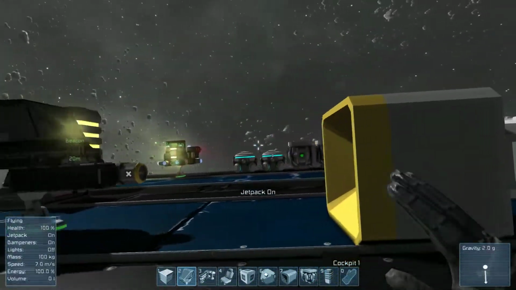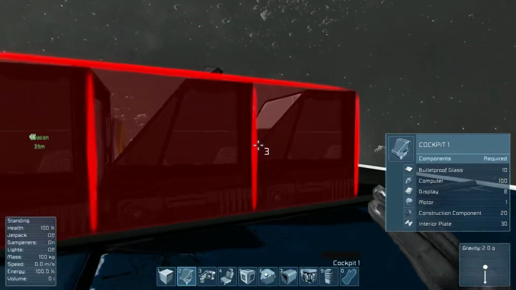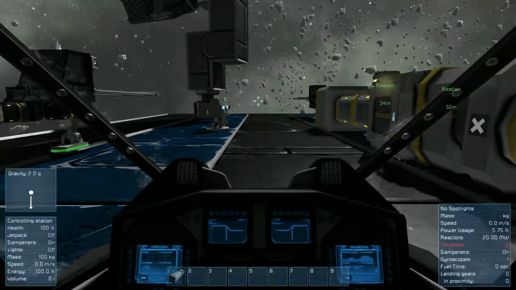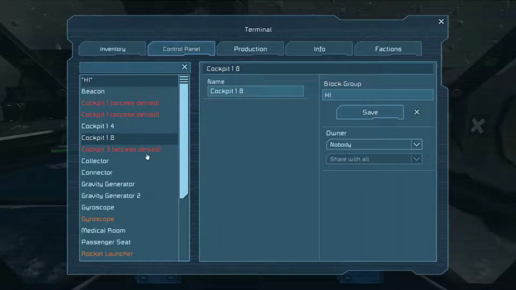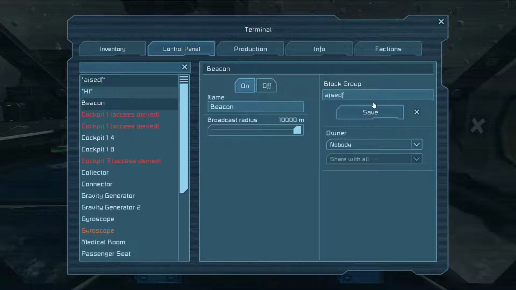Anyways, let's get back to the whole point here. Now, there's only one thing left to talk about. All right, so we go into here. Let's go into block group real quick, and see what block group is. Let's save that. So this cockpit is now part of the high block group. So now the beacon will set it to that one. Why not?